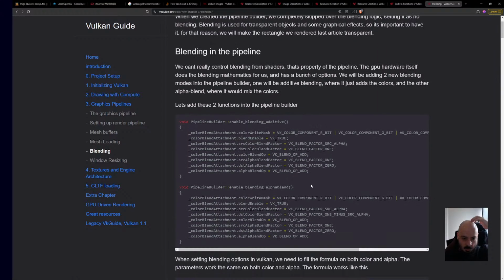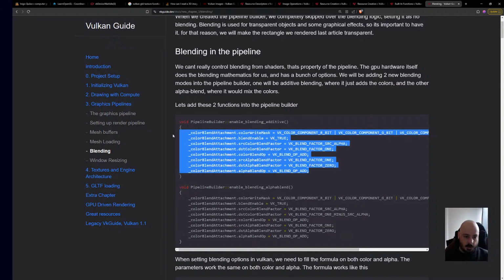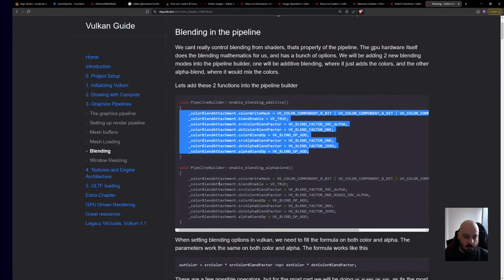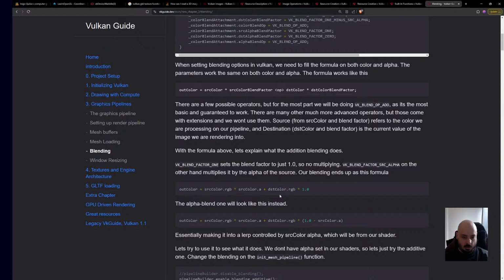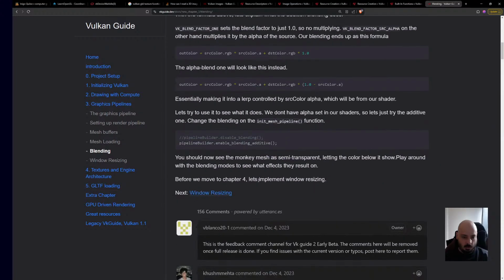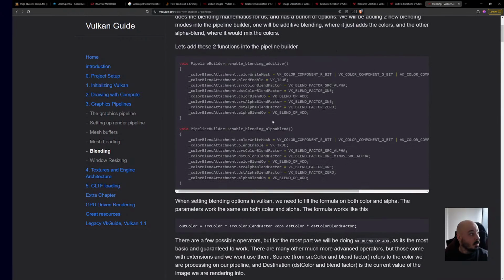So we basically want to grab, yeah, additive is fine. I suppose something like this, color blend attachment. And then, yeah, okay. I'm just going to grab this. Actually, what do I usually use? 1 minus source alpha. I usually use this one.